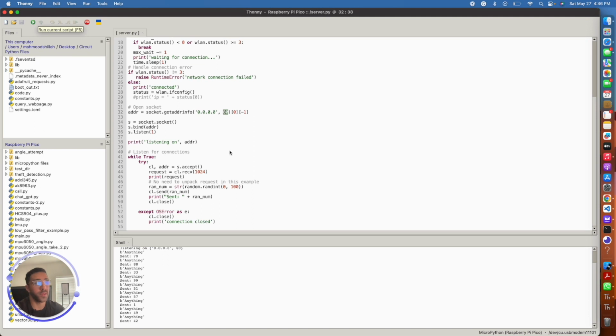So that's a high level overview of how to connect two Raspberry Pi Pico Ws on the same network using Thonny and MicroPython. You can definitely extend this to multiple Raspberry Pi Pico Ws to connect to your computer. So I hope you guys enjoyed this video and you were able to kickstart your robotics projects to have more complicated systems where you have sensors across maybe the house or whatever you're doing for different reasons. Maybe one sensor is collecting a different type of information and another one is collecting another type of information, and you want a synergy between all of those sensors. So this is a good way to do that.